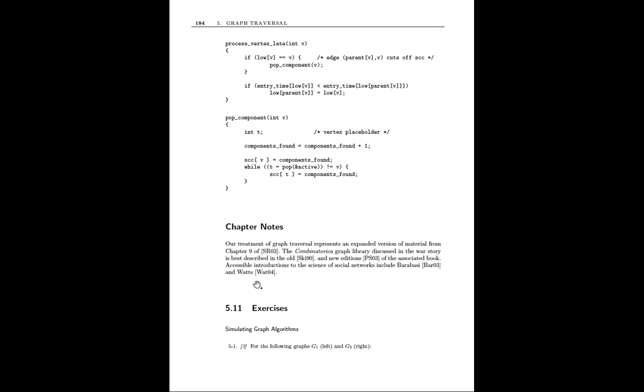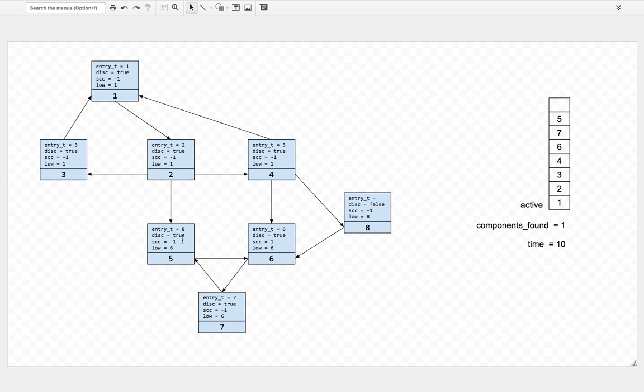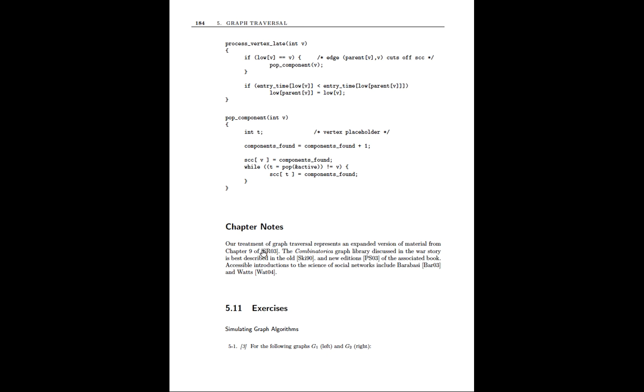Okay. But the idea is we want these guys also to be labeled as such, and here is where the stack comes in. So notice that the two elements sitting at the top of our stack are 5 and 7, which are exactly the elements that we are interested in being in this strongly connected component, right? So we come down here, we have while t equals pop does not equal v. So we first assign t to be the result of popping the first element off our active stack, right? And then we compare that to v.